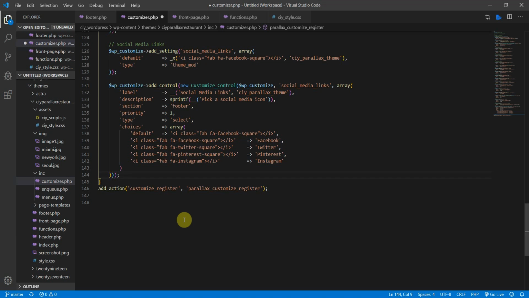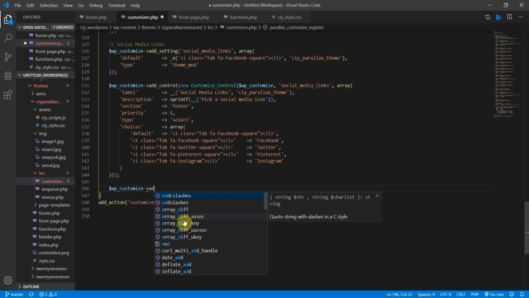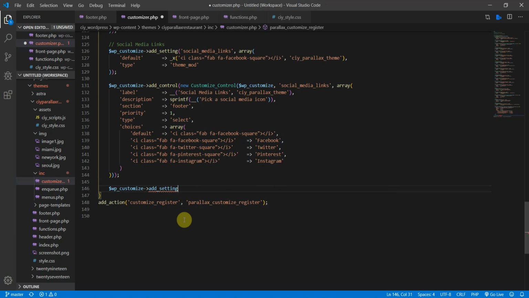So let's do that, and let's add a setting. Customize, add setting. And this setting is social media URL 1. This is the first URL here.